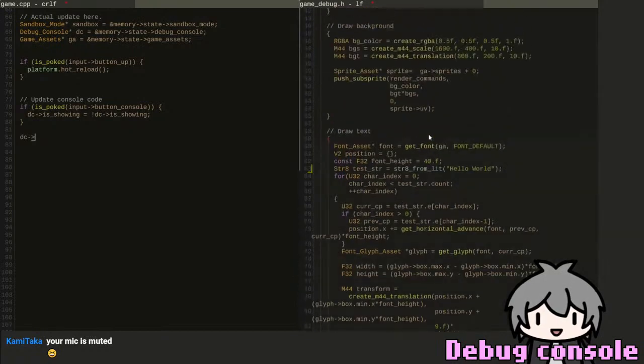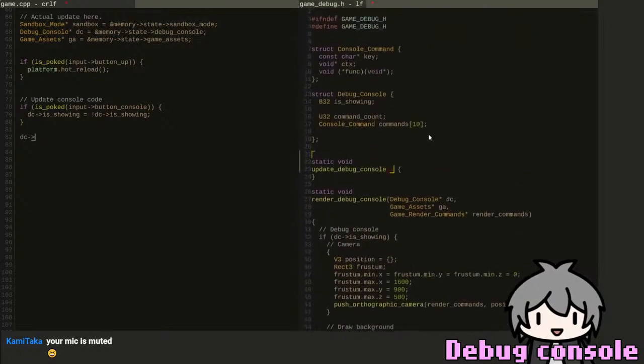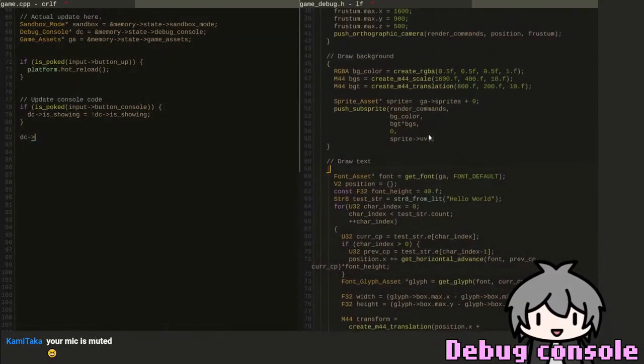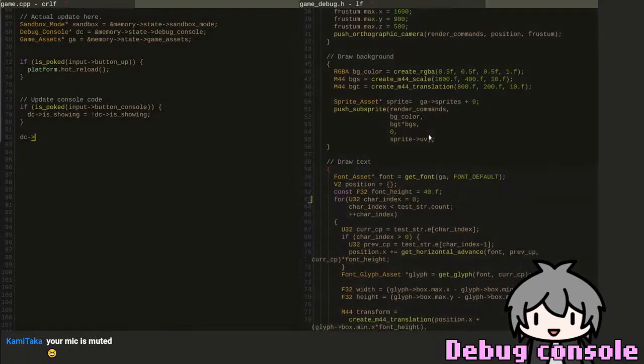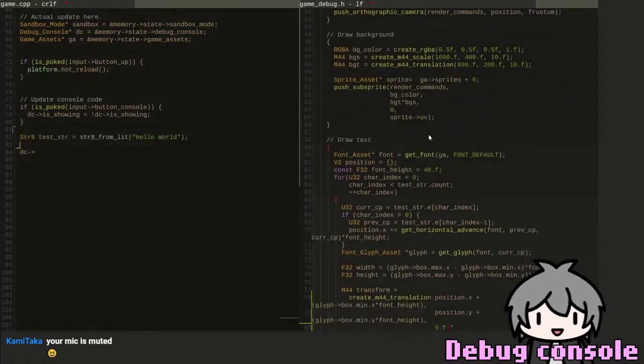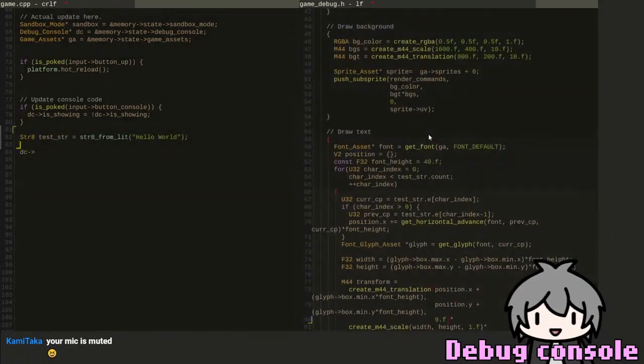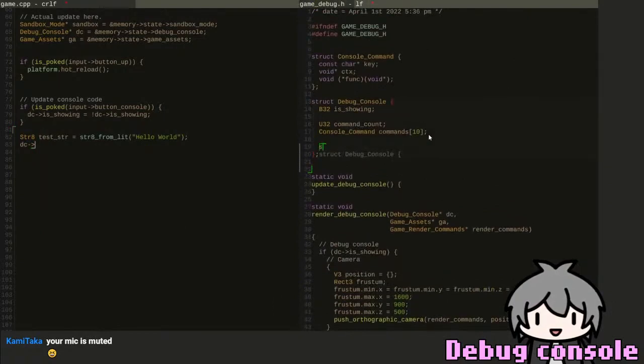So instead of hello world here, it needs to be now a proper string that we can call. So basically this part here goes away, it comes here, and it's going to need to be stored here.